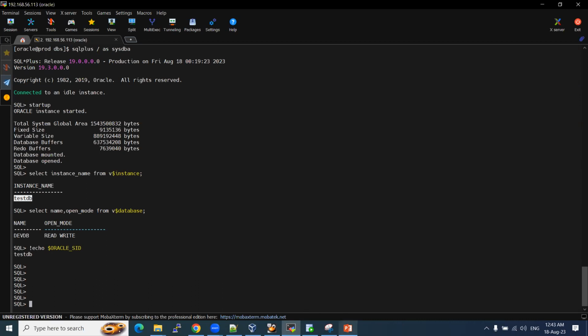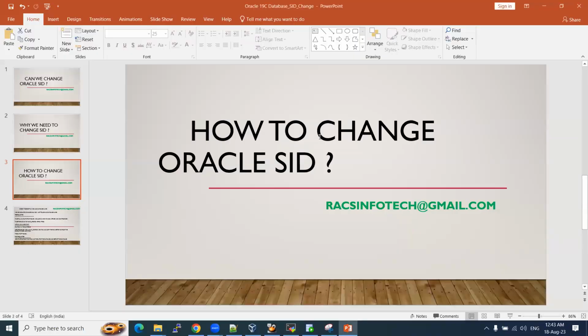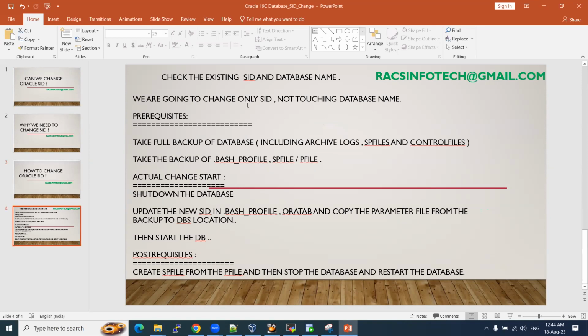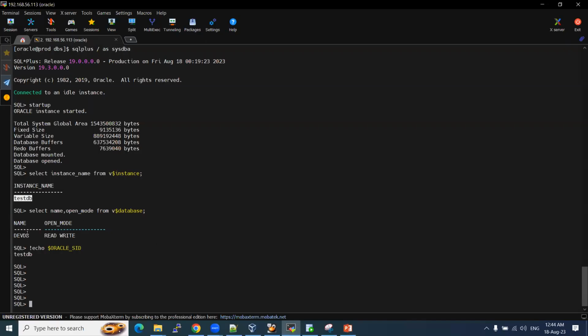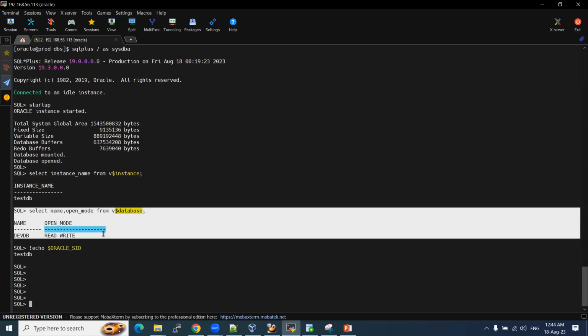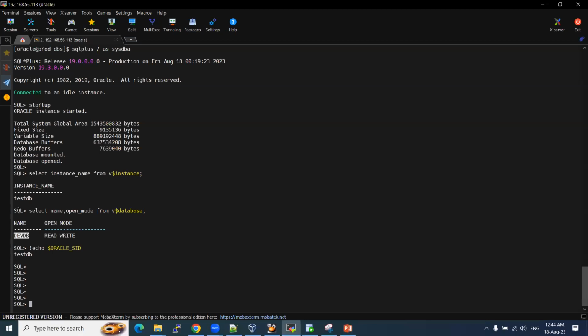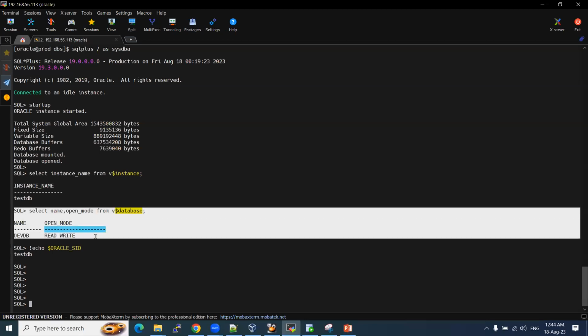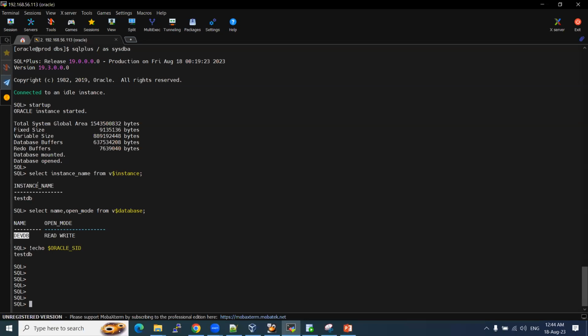Okay, let us jump to our session. So how are we going to change the SID? We are not touching the Oracle database name; devdb is my database name. What is a database? The database is all your physical storage files: control files, online redo log files, password file, archive logs, etc. All the database related files we call a database.